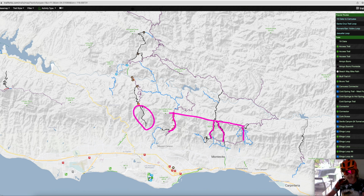Royal Burrow, it comes and goes. It's really bushy. A lot of people love it. A lot of people hate it. There's a wild hike a bike push up the front of this thing to obtain it. Some funky tech sections down. Ain't my favorite, but a lot of people love it. But there's no easy way to get up there. It's a long, kind of pain in the butt to get to the drop.